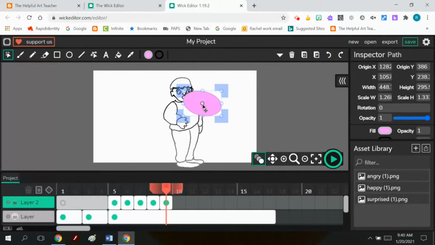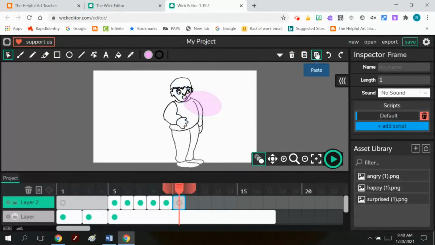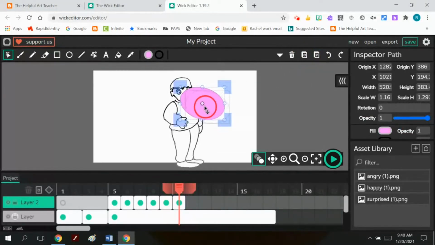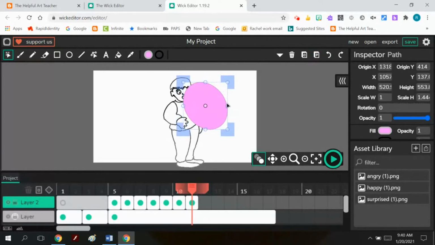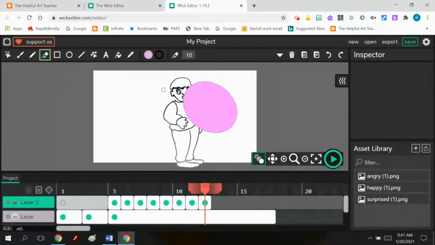So I'm just going to keep on copying and pasting it as I make my animation longer. And of course, I only have about 5 seconds of animation if I do all 60 frames. But I'm just going to keep on doing this, and eventually I want the bubble to pop. So that's going to be a little bit tricky, making the bubble pop. I've got to think about that.